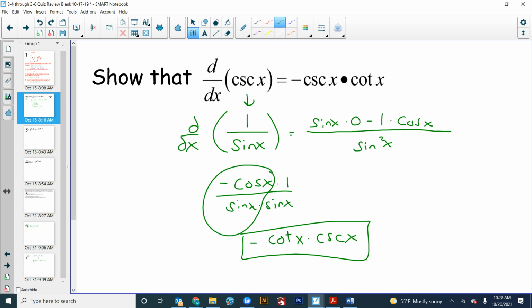All right, this is what I call a trig derivative proof. You should know the derivative of cosecant x is negative cosecant x cotangent x. I'm asking you to show that it is. So we break it up into its identity, 1 over sine of x. I use the quotient rule. I simplify it. I should get that. Does that make any sense? Yeah. I would practice all 4 of those tonight because it's going to be one of the 4.